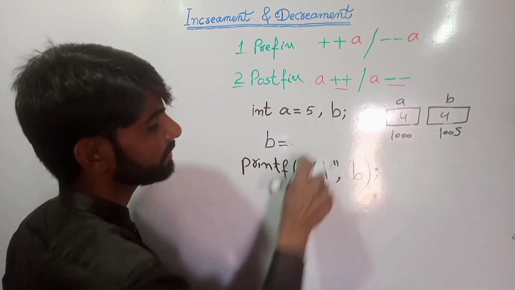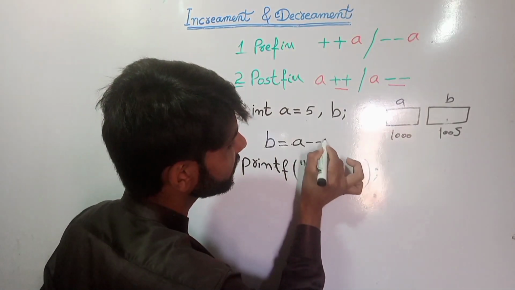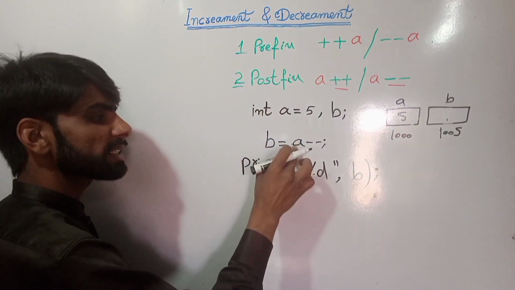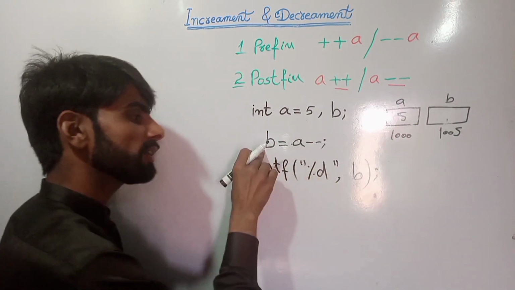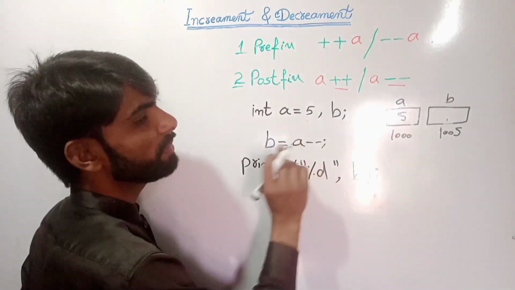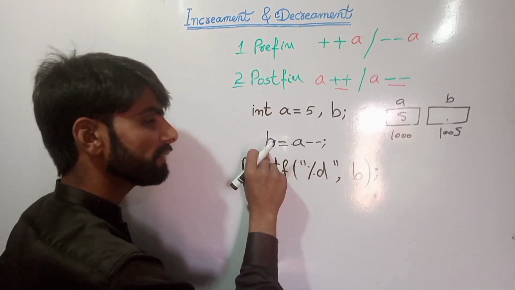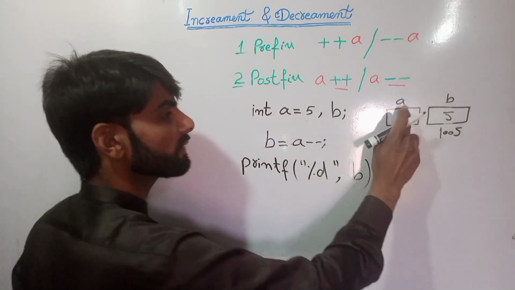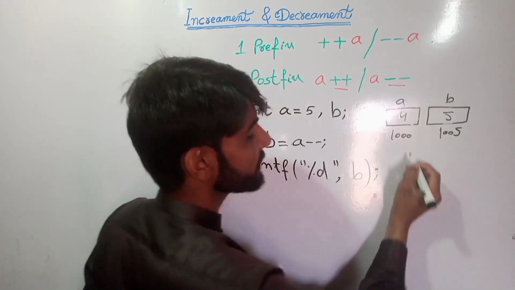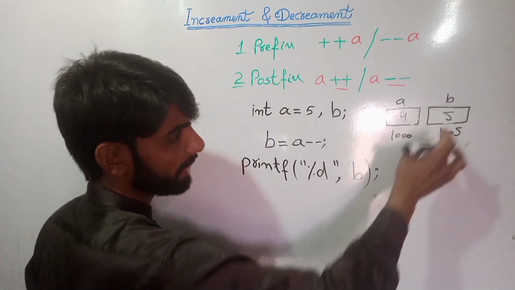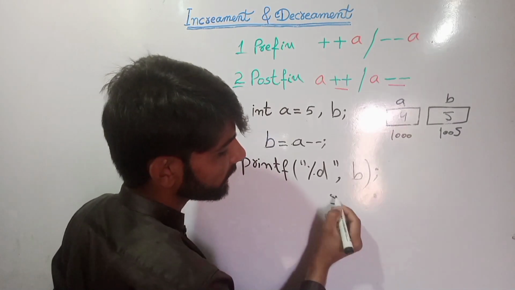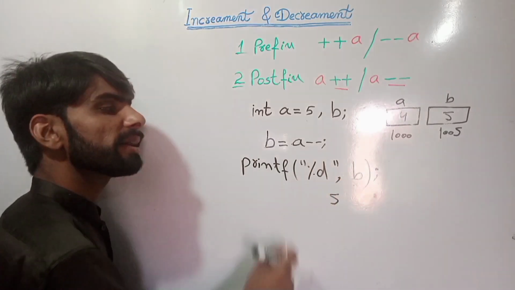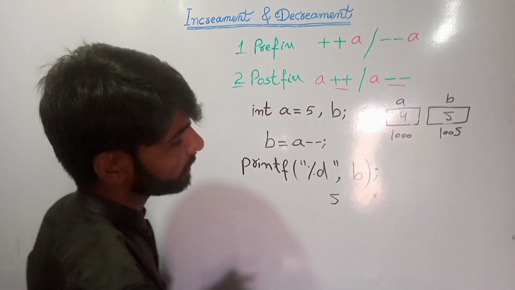So now if we write the variable first and after it the decrement operator, right? In this case, first the value of a will be assigned to this variable and after that the value will be updated. a is 5, so 5 will be assigned to this variable, and after that the value will be updated to 4. So now in the memory, b is 5. If we print it on the screen, 5 will be printed, and a is 4. If we print a, then 4 will be printed on the screen, right?